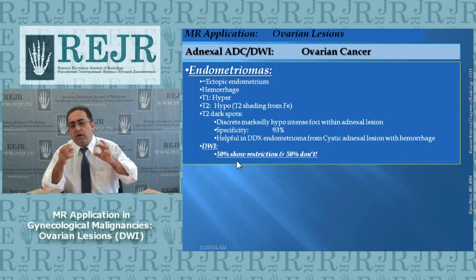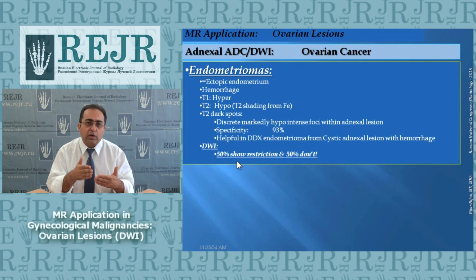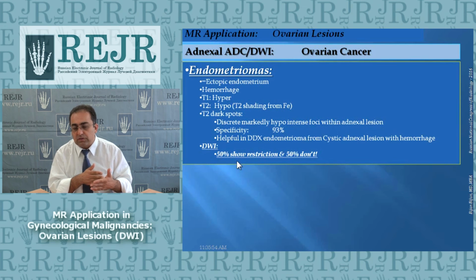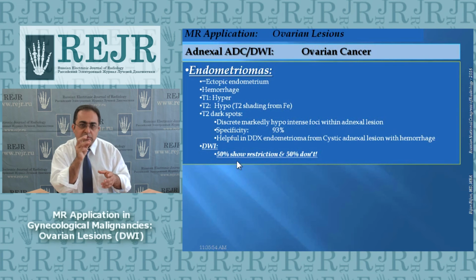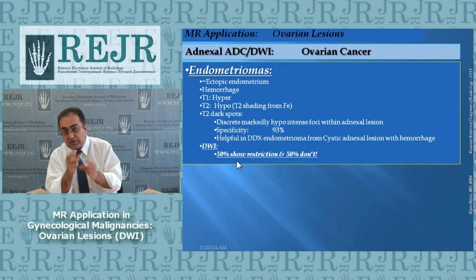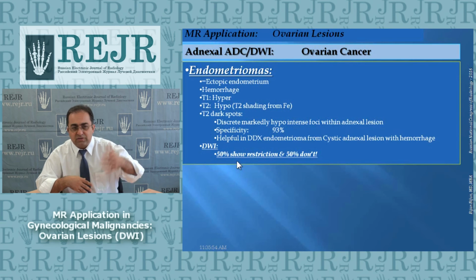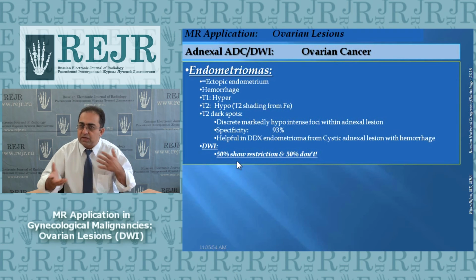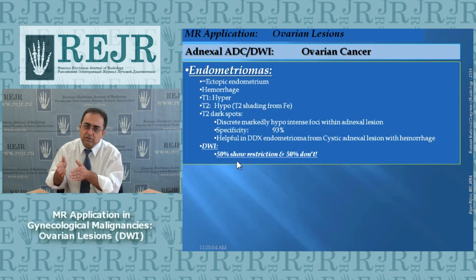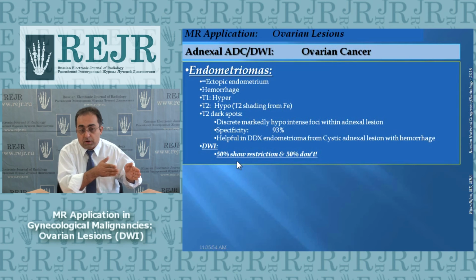When the endometrium and the basalis portion of the endometrium is heterotopically located within the myometrium, we call it adenomyosis, or another name for that is internal endometriosis. When these basalis cells of the endometrium are heterotopically located outside of the uterus within the peritoneal cavity, for example in the posterior cul-de-sac, we call it external endometriosis. It's the same pathology, just the name is different. So internal endometriosis is called adenomyosis and external endometriosis is called endometrioma.